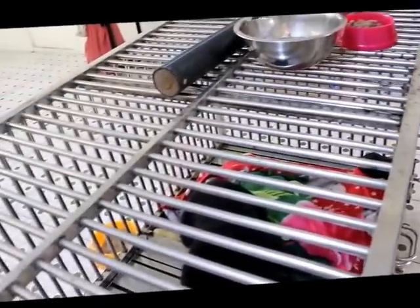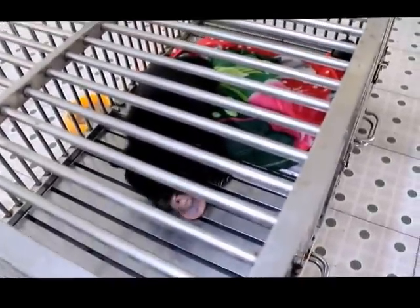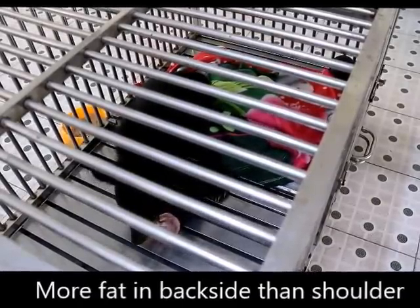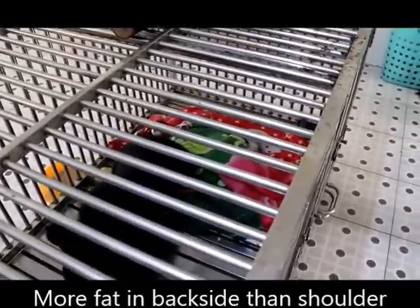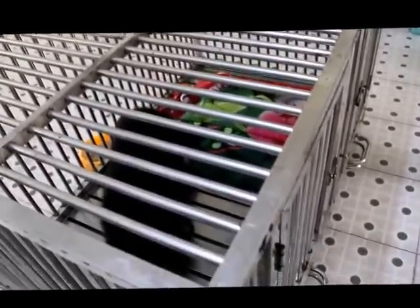So you inject the backside? Yeah. With this size animal, you can usually get away with just injecting the bum, because he hasn't got much fat on him. On the shoulder, not much fat there. So you can still do it in the bottom. But in the adult bears, they carry a lot of fat. Adult, you can use the shoulder muscles.